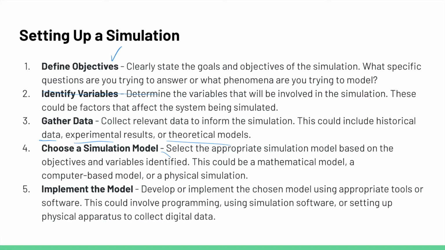Then we need to choose a simulation model. So this could be a mathematical model, a computer-based model, or a physical simulation. But basically, we need to define the form factor in which the simulation is going to take place based on the objectives and variables identified. So what situation are we trying to simulate, and how can we best show how this is going to play out over time?